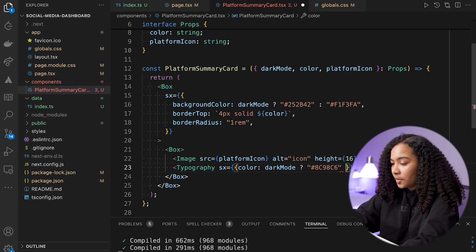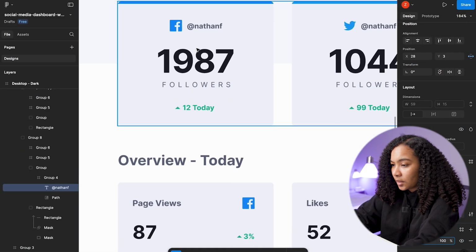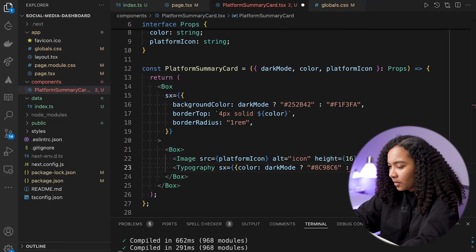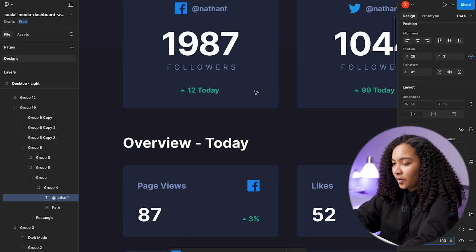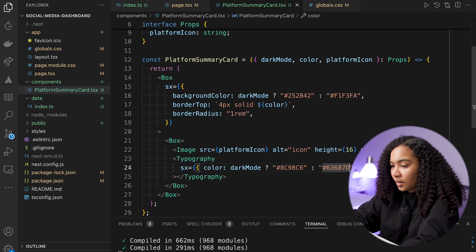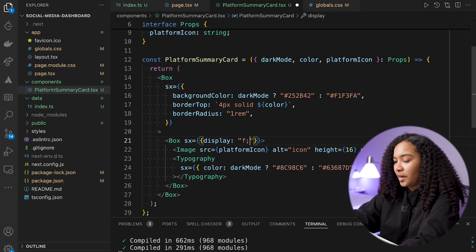If it's not dark mode, the color is going to be this color. Is that the same color? No. They're very close though. They're very close colors. I wonder if it could have been the same color. Maybe it doesn't work without the background. And then here we'll say, whoops, display flex, so they appear next to one another.